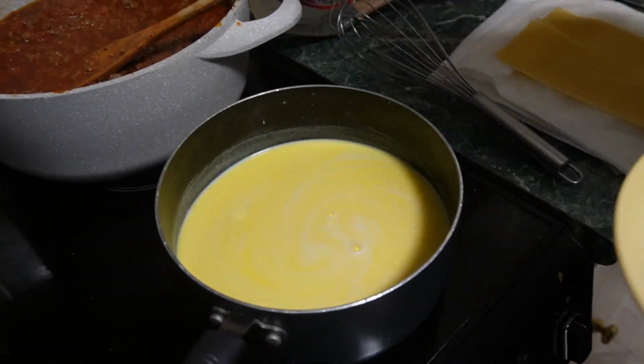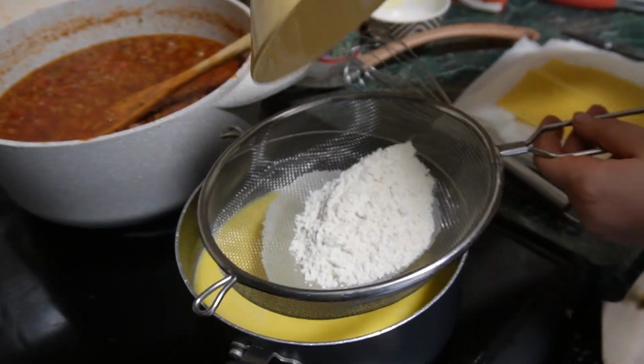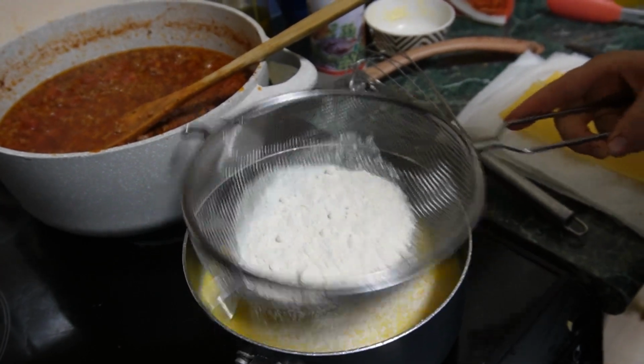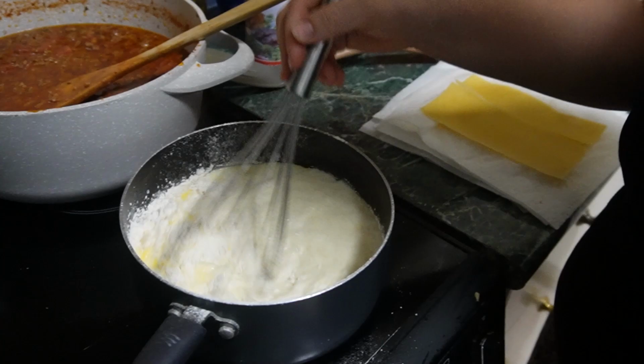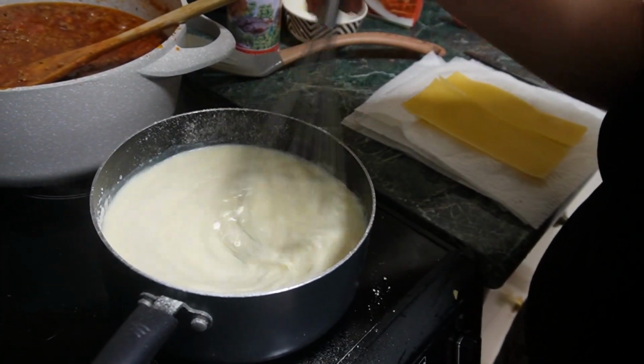Right, get your sift. Oops. Okay, right, don't do that. Right, chuck in your flour. And that's just to avoid lumps. You don't really want a lumpy cheese sauce. Right, do not stop whisking now. Now make your paste. So you just keep whisking until that starts to thicken up, which it will do very, very quickly.